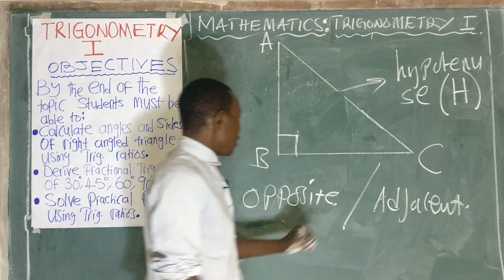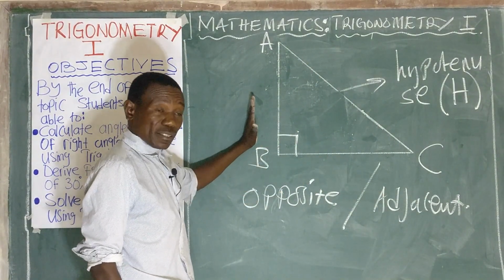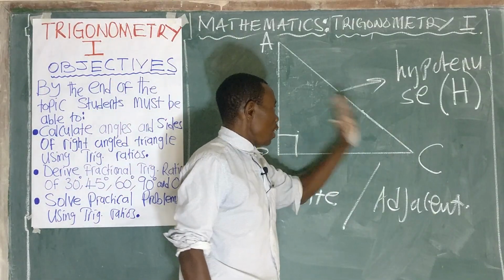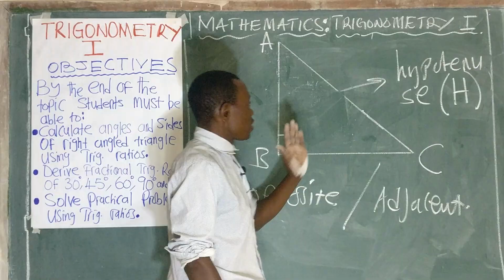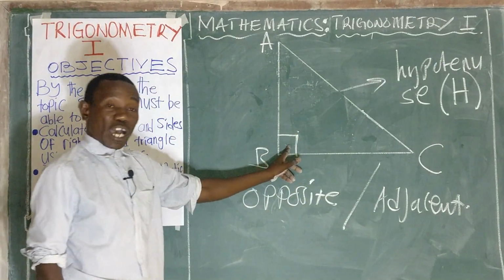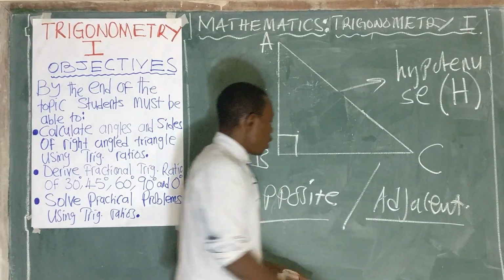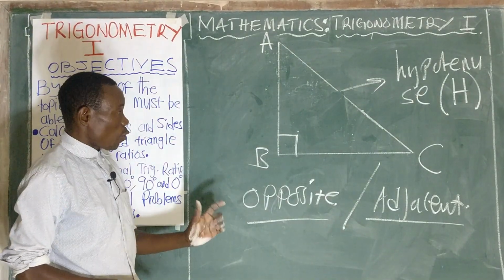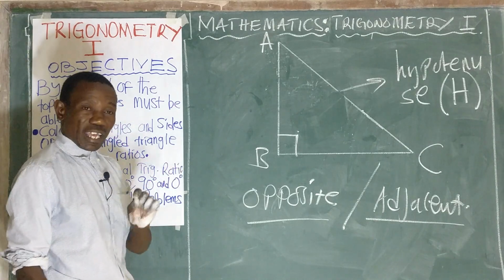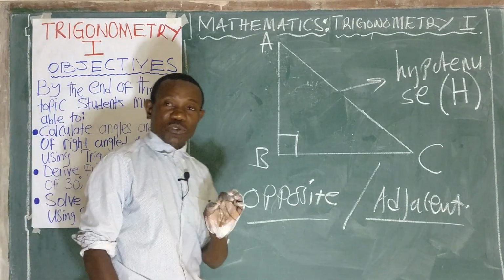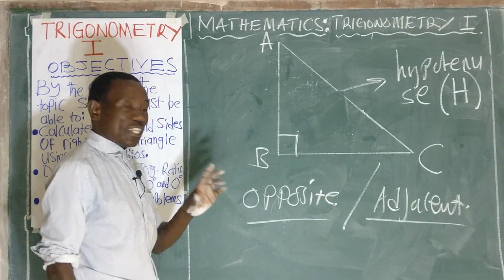Because it is not fixed that this one is opposite or adjacent. It depends. But for the hypotenuse, it's a must. It's just the one, and it does not change. The name is hypotenuse because it's the longest and faces the right angle. So what determines the name of the side, adjacent or opposite, is a particular angle, because remember what I indicated earlier in the definition, that trig is there to discuss the relationship that exists between the sides and angles. So it is a particular angle that is of your interest.